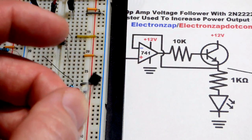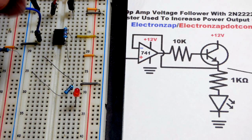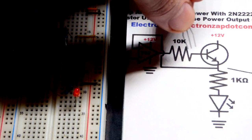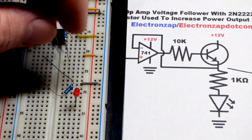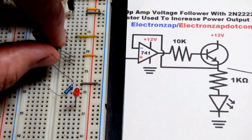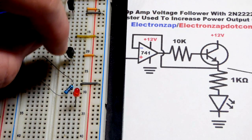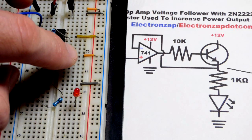I'm probably going to put somewhat high current through here, so you need to make sure whatever transistor you use can handle the current. The collector, which is the pin on the right, goes to the positive rail. The base, the middle pin, goes to where the resistor is. And then the emitter is going to go down one row where it will be by itself for a little while. So we have the top pin, the collector, to the positive rail; middle pin, the base, to the resistor; and the emitter down here. Collector, base, emitter.